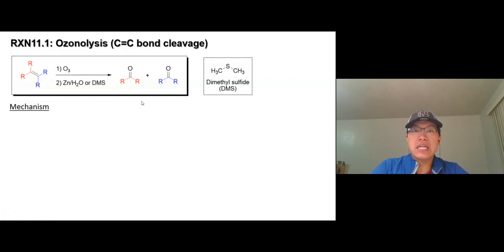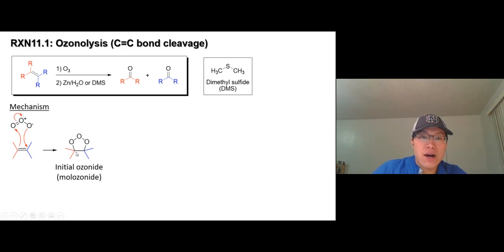This is a mechanism, and you don't need to know it, but it's for those of you who are curious: how the heck can we get this oxygen on here? This is how. We have the alkene and this is ozone. They interact to form a 5-membered ring, which is not stable. We still have an oxygen-oxygen single bond, which is not stable, like in peroxides such as hydrogen peroxide. So it will cleave and open up the ring. You get 2 compounds. Now, this is one alkene carbon right here with oxygen on it. See that? One of the oxygens in ozone becomes the oxygen on one of the double-bonded carbons.